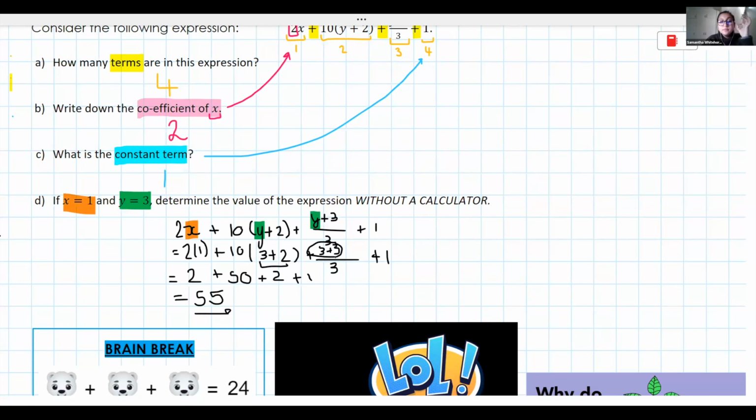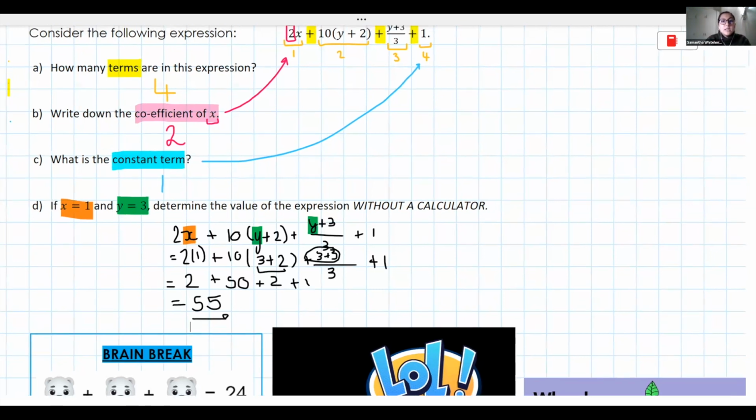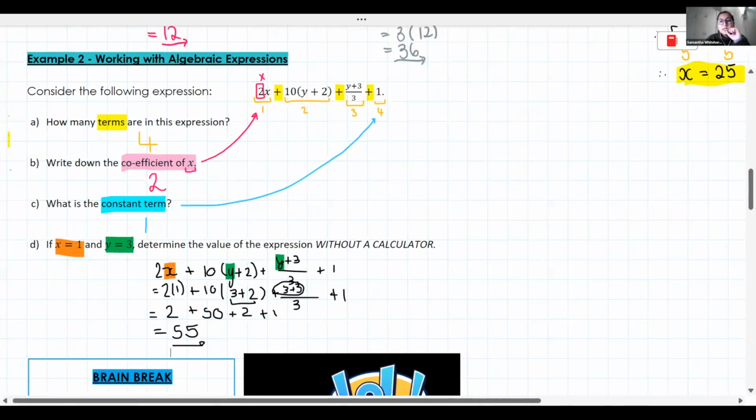Okay, so being able to substitute is so important. And the idea of substitution, guys, becomes very important as you move on with algebra. So we need to be able to substitute, and we need to be able to remember things like when am I timesing, when am I dividing, etc. All right, so take your screenshots of this one. If anyone has any questions, now is the time to raise your hand and ask me.